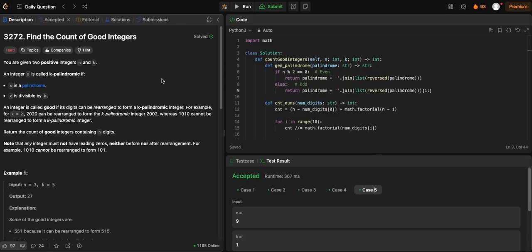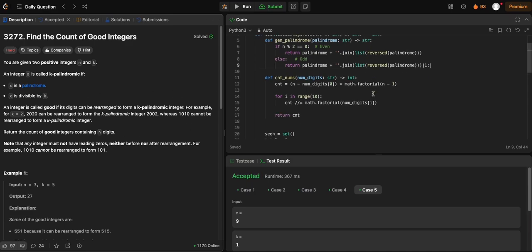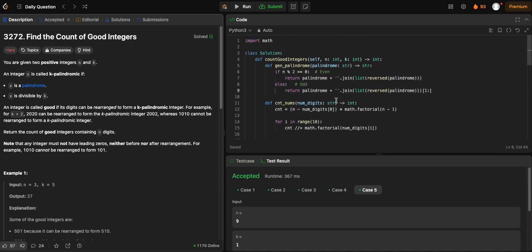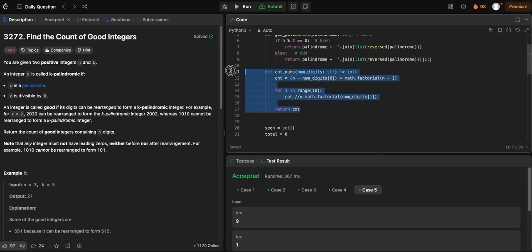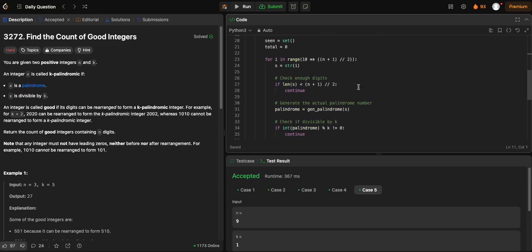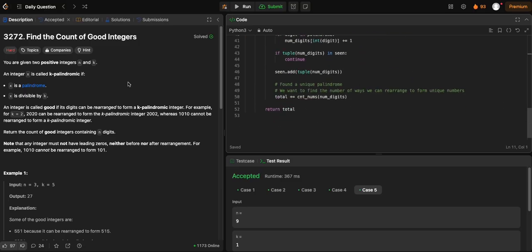And I guess the heart of this question is this part, where you have to use the permutations and rearrangement formula to get the count very quickly. But yeah, I really like this question.